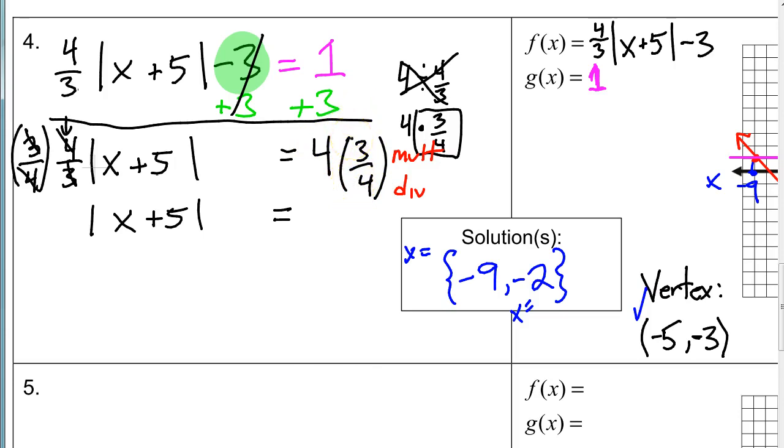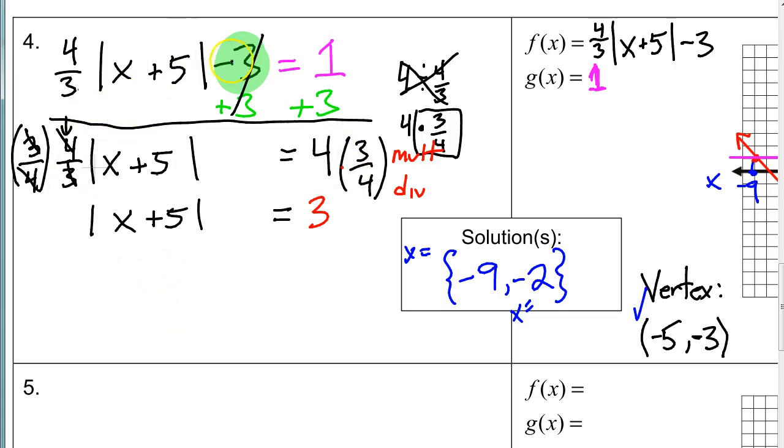So quit saying a fraction's hard. If you know what 4 times 3 is and what 4 divided by 4 is, you can do that. Right? And it doesn't matter which order. You can multiply by the top and then divide by the bottom, or divide by the bottom, multiply by the top. So if you do it one way, you get 4 times 3 is 12. 12 divided by 4 is 3. Or you can do 4 divided by 4, which is 1, and then 1 times 3 is 3. So either way, you get 3. But in no circumstances are you allowed to say, in high school, all fractions are hard. Multiplying by 3, too hard. Dividing by 4, can't do it. Obviously, you can do both.